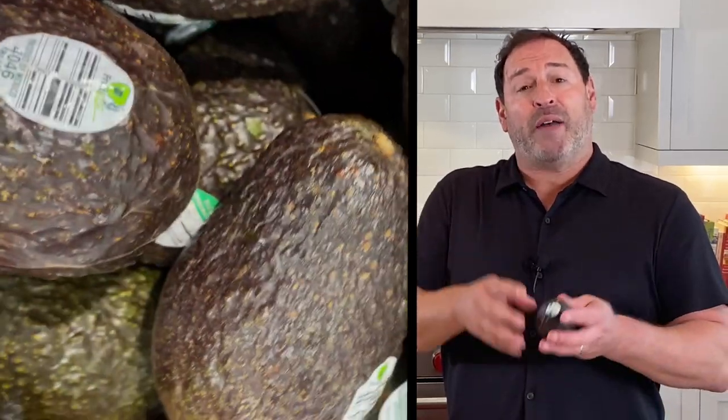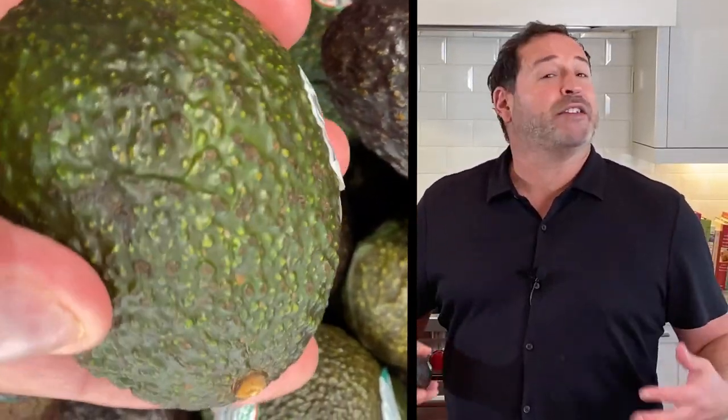You can get them in bags. Sometimes they come in bags like this of, you know, threes and fours. I would stay away from that and I would go to the bin where there's all the avocados just laying there. In there, you will have some that are green. Those are not as ripe.